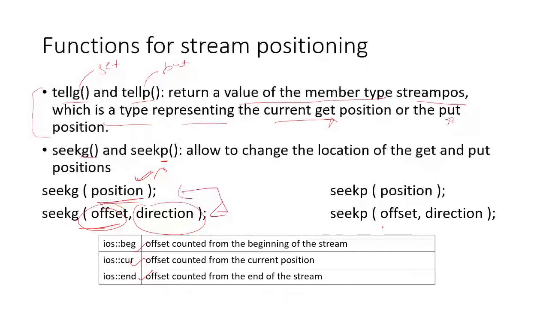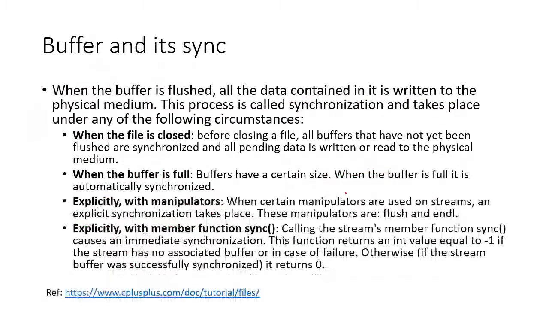So let's say I am at this particular position of the file. If I wanted to start the seeking from this point, then I am going to specify ios::beg in terms of direction, right? So I will be starting from this, and then going towards that particular offset. Whereas cur means the current location, this side or the other side, and ios::end is starting from here and going towards the other offset. So this is how you can specify certain kinds of operations over the particular part.